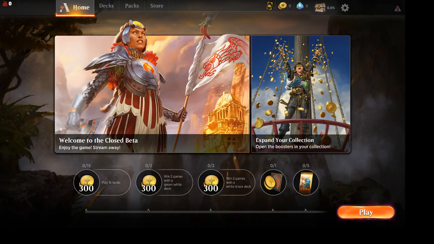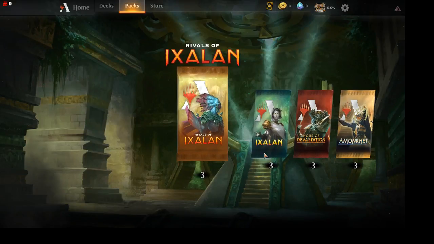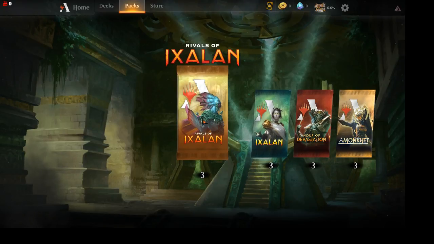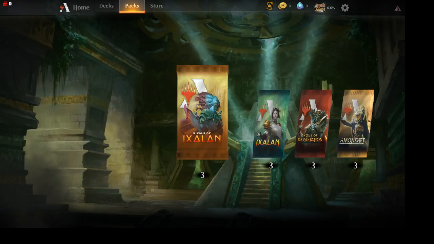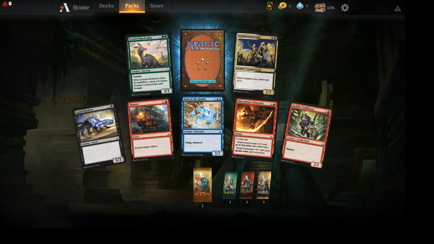MTG Arena. So, let's see. Oh, I'm free of every standard set except for the Kaladesh block. So let's start with one Rivals of Sun. It's a land user. Okay, so what's the rare?